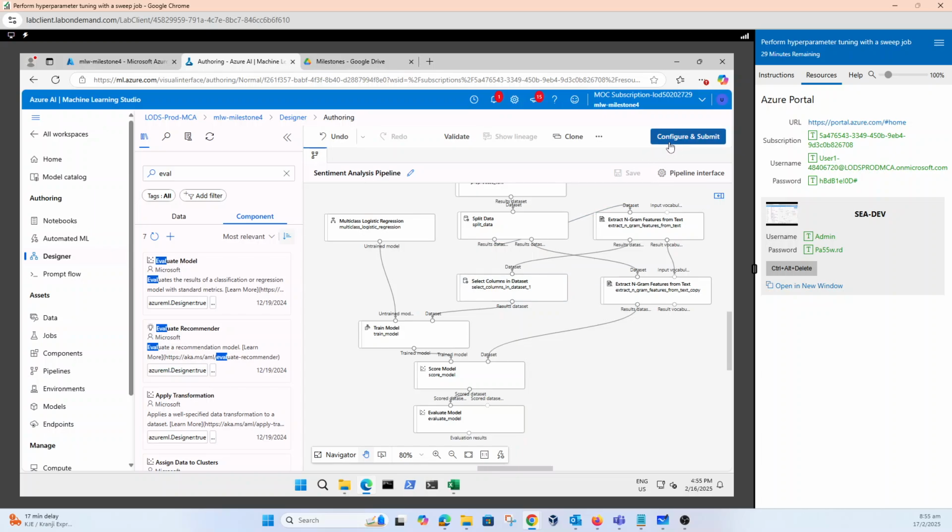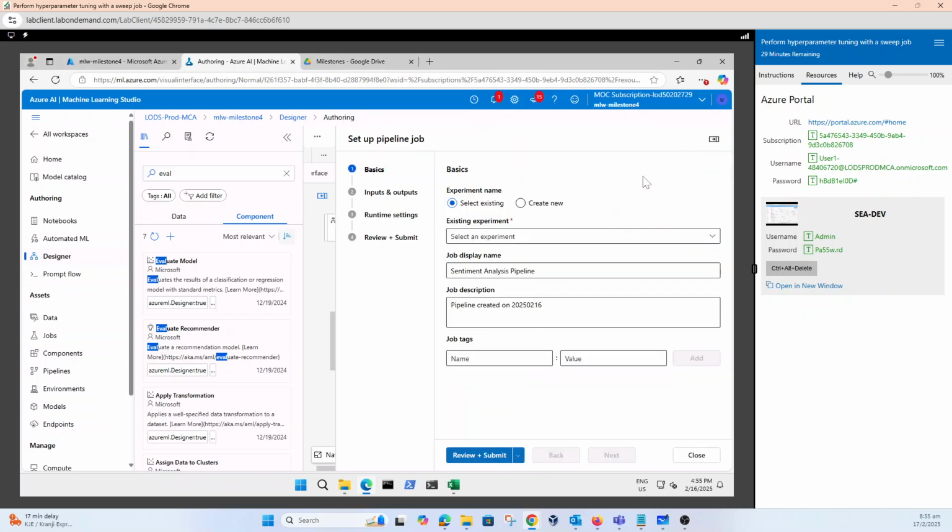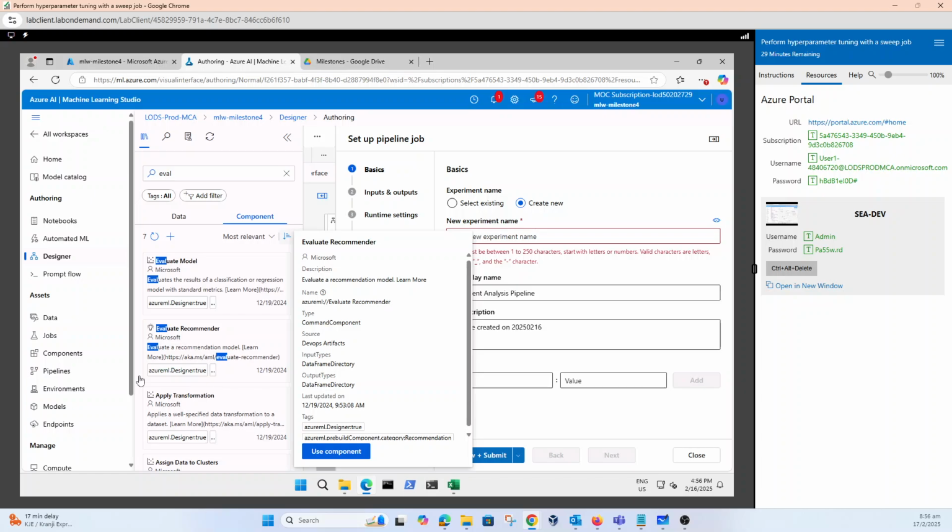Okay, so check the compute instance, it should be okay now. Configure, create an experiment name, or use the existing one. No, create a new one. So AML project is the name.